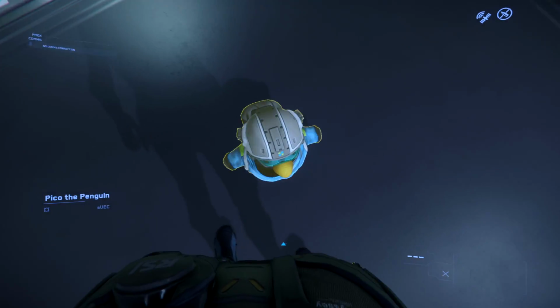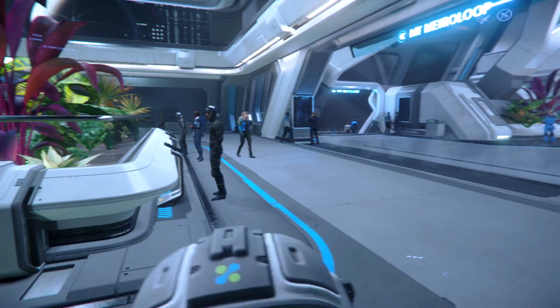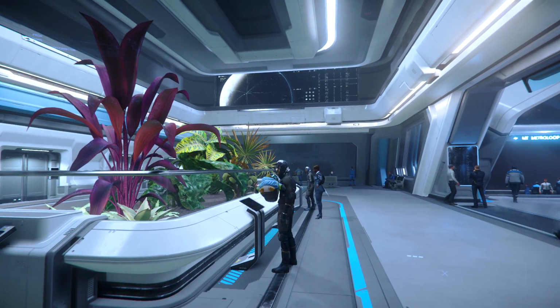There is a minimum distance for acquiring a lock with missiles and torpedoes based on size. Size 1, 1,000 meters minimum distance. Size 2, 1,500 meters. Size 3, 2,000.